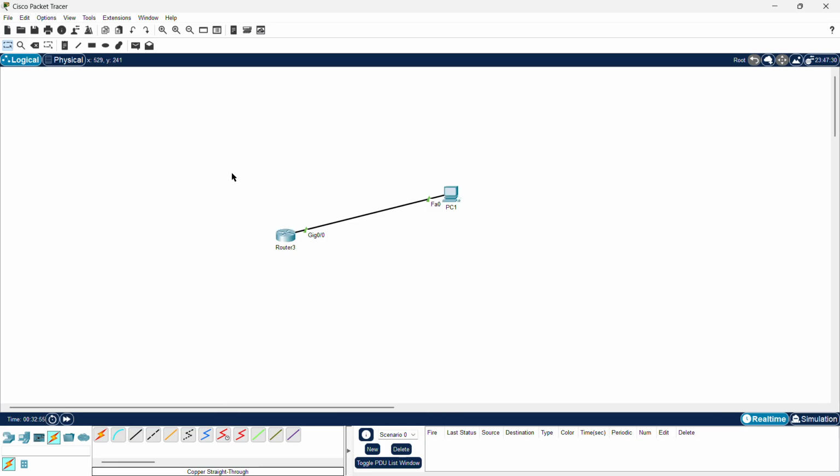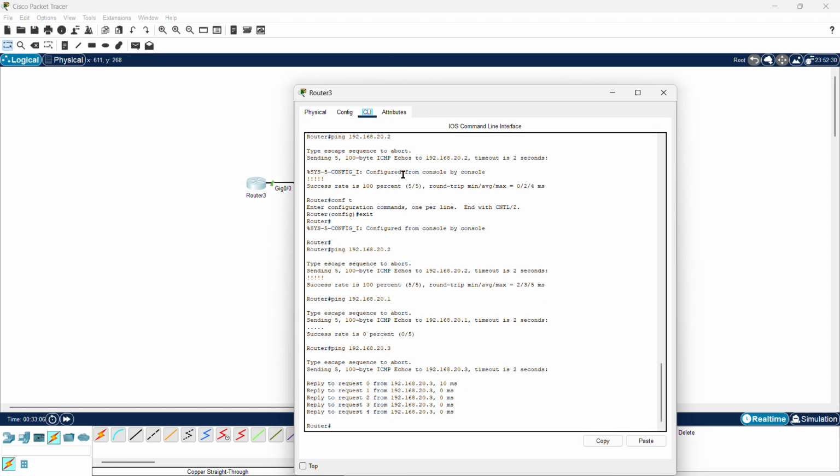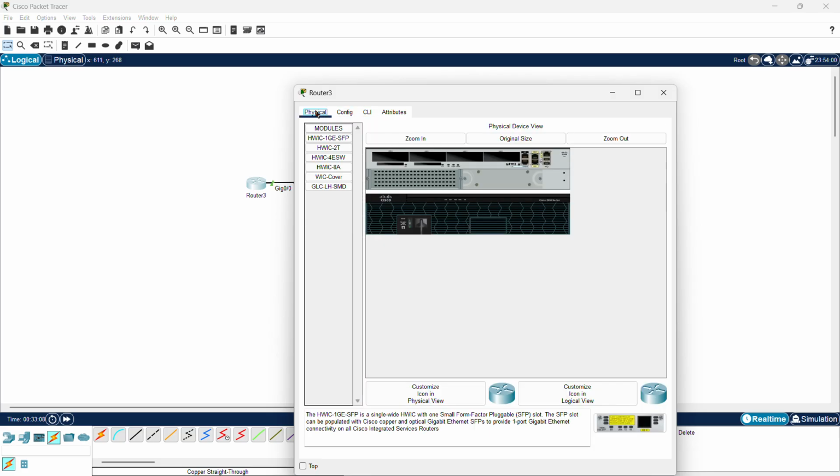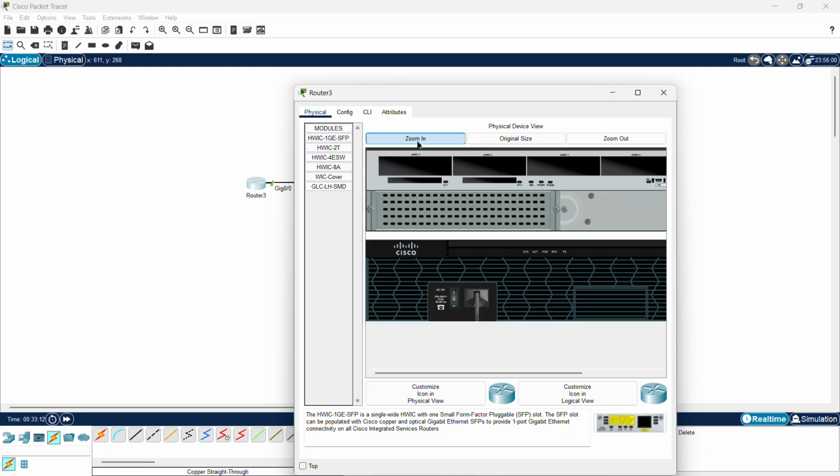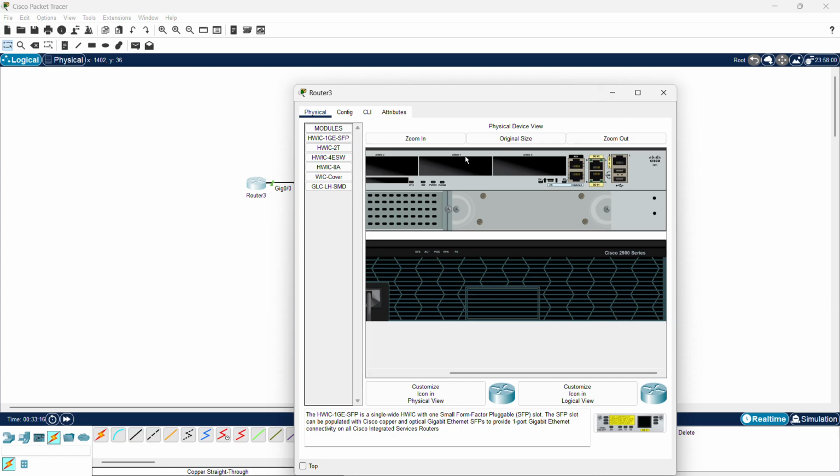If you have one device, you can connect directly. But in an organization, you have many devices to connect to the router, and the router has limited ports.